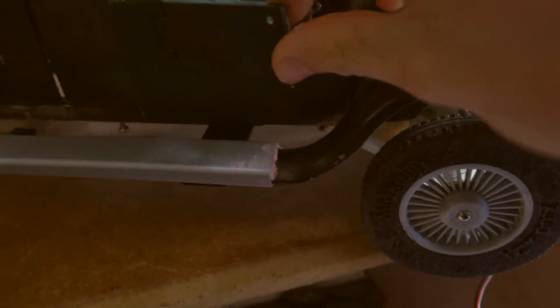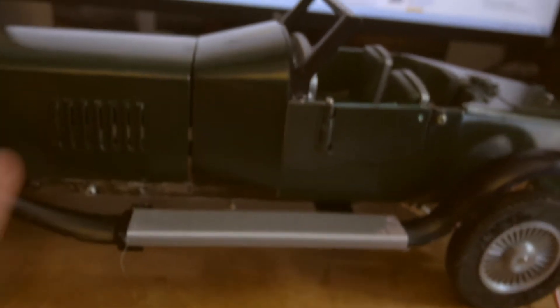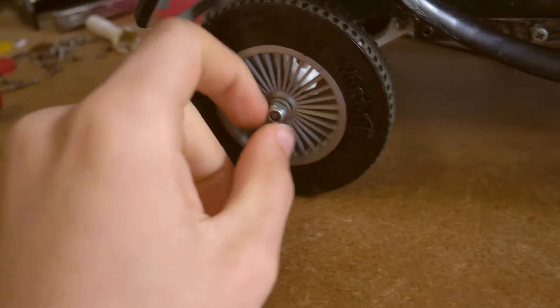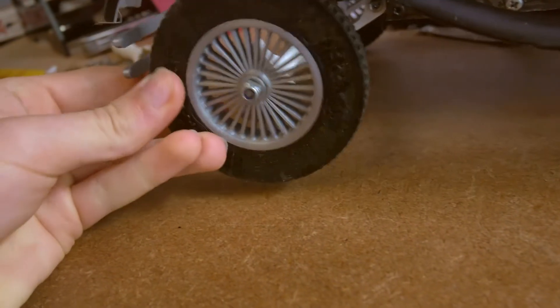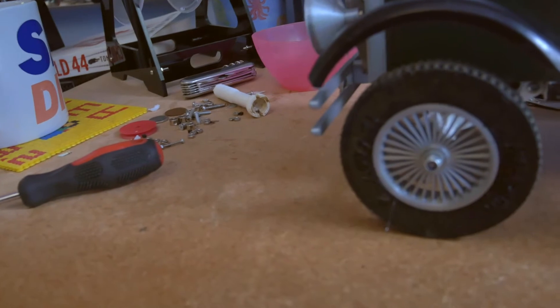This door had to be fillered slightly. Quite a lot of the body actually has filler on it — a thin layer to get rid of the layer height, because obviously layer 3D printing isn't the best. Some sections are just a couple of layers of primer, sanded down with wet and dry paper. The front wheels are mounted slightly differently to the back wheels, using a Meccano bolt with a bush in the wheel running onto it. There's a lock nut and washer. These wheels still have a tendency to wobble at low speed, making the car a tad unstable, but once you get up to higher speed it fixes the problem. That's pretty much all the bodywork talked about.